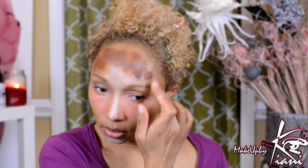Now right here with my forehead, because it is so dominant, I really like to kind of mute this out. So I went into a deeper shade right here, and I'm going to drop that forehead area. I'm just going to really go in and kind of minimize that, kind of push all of the projection toward the front, or this area here, which is why I kind of highlighted it. And I'm going to just really push this into the hairline, so it's not as dominant. Can you see what's happening? It's going to push all of the emphasis down the middle of my face.